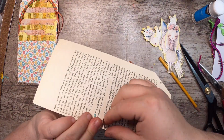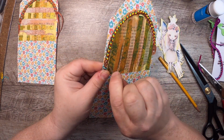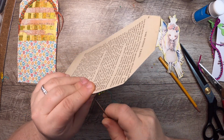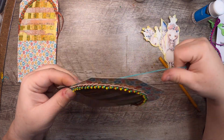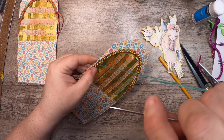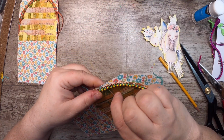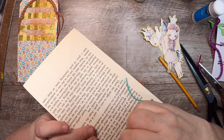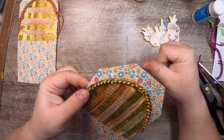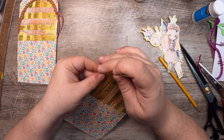Then I'm going to go over the top, as so. You see that stitch? Then to guide my next stitch from the back, where I want it to be on the front, I'll poke it through so I can see it, and then pull. The back ones you don't need to poke, but the front ones I would, so that you can see where you're going to come out. And then we'll just loop over, and I go right in between the beads. You can leave a distance of maybe a third of an inch or so, like that. So we'll just keep going all the way around.